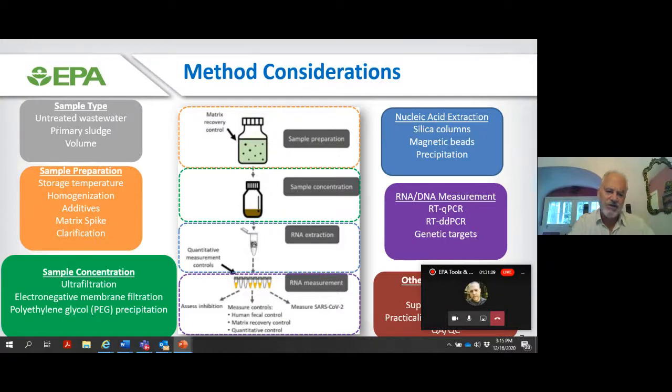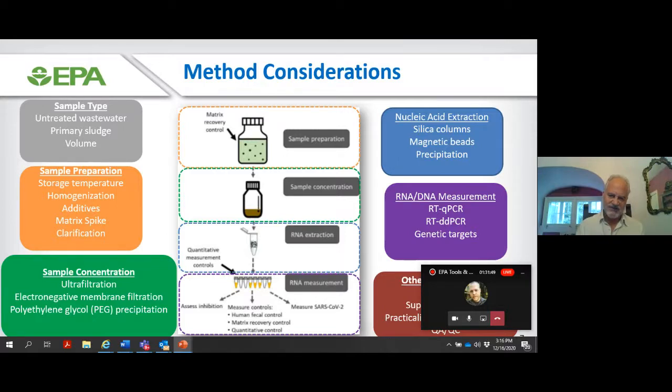So some of the issues, so from the sample type, all of the samples I'm going to talk about, it's untreated wastewater. We really want to get it prior to treatment, right? Because you really want to look at the signal, as clear a signal as possible. You could look at primary sludge. It's untreated, but what we've dealt with is just the composite sample that utilities typically collect of their untreated waste. And when I say composite samples, these are taken over a 24-hour period, and then they take these samples anyway for a variety of permitting purposes and looking at the contaminants in wastewater. So it's a very easy way to interact and collaborate with utilities, because we're really not asking them to do more than they already are doing.